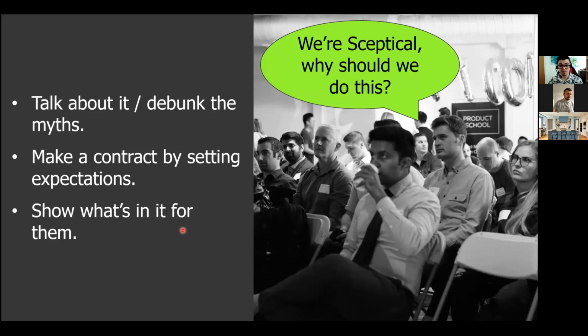Start saying what this is, and make a contract between yourselves and the rest of the team by saying, okay, what I'm going to do is explore the risks related to things up front as part of 3 amigos, come up with risk maps, put those into things. I'm going to give information on a daily basis to the developers, add them to the ticket, do whatever, debrief people, set that expectation so that people know what you've come in to do and what to hold you to account for. And that way, then you can start to hold people to account as well. It will show people what's in it for them, so it will start to decrease that skepticism. They'll start to see value in it.